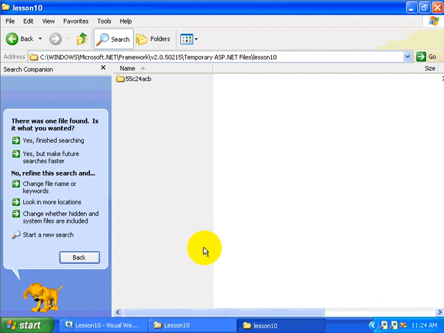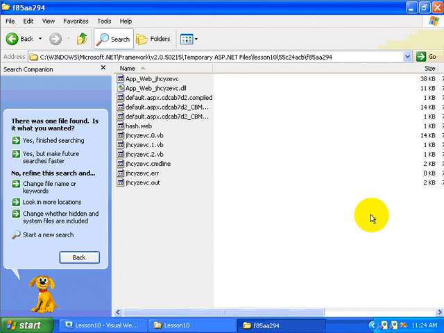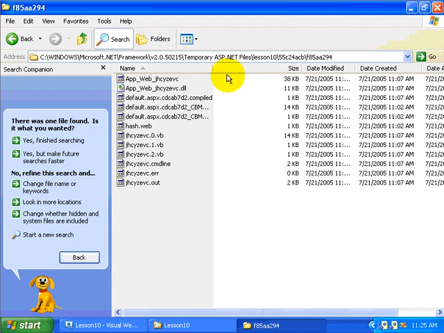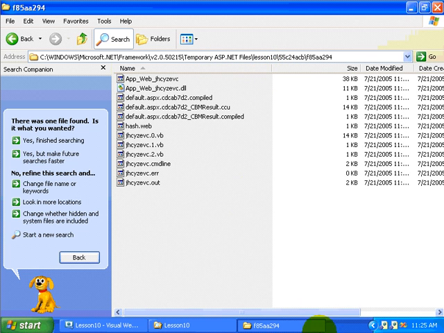And if we look inside there and drill down and continue to drill down, we'll eventually find some files. Some of them are of a temporary nature, and some of them, or actually one of them, is the actual assembly that is compiled for our application. And this is somehow mapped by the ASP.NET 2.0 engine back to your .aspx source files. So whenever you run the application on a web server remotely, this will be created for your application, and you won't be able to necessarily see it, but it will be on the server.